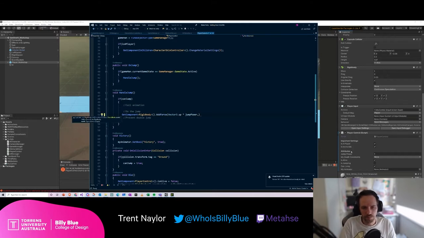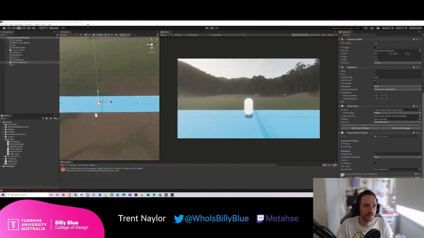And the type of force we're going to add, Unity has the ability to do different types of force. So we're going to say the force type that we're going to apply, ForceMode.Impulse. So it's going to apply all that force in one go and not continuously. And that's it. One line of code should allow us to add force to an object and then get a result based on the physics simulation. So we're going to save. Again, we're going to quickly recompile this and hit play.